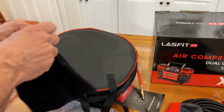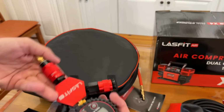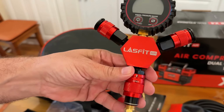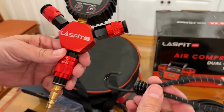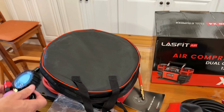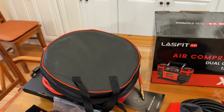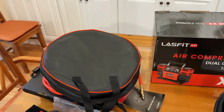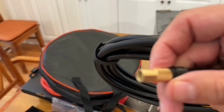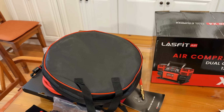I'm going to open this up for you so you can see it. Look at that. How cool is that? Pressure going where you need it, when you need it. Well, hanging hook as well. So they've given you everything you need for the outdoor activities that you want to do. I want to zoom in on the fittings here. Look at how high quality these fittings are, so you can take care of your vehicle accordingly.